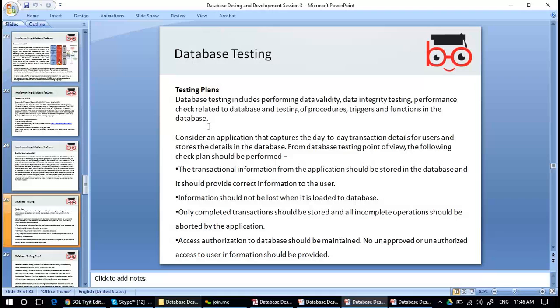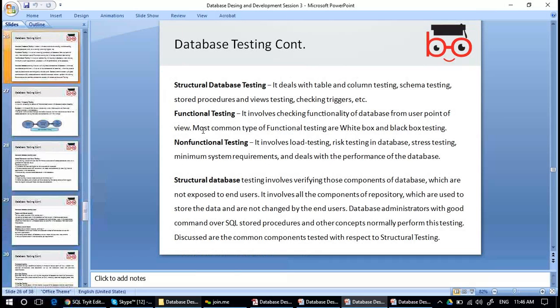If you are claiming that your database is perfect, then how is that database perfect? It means examining the database. For example, if you are saying you are perfect, you should be given a level certificate, then how will you be assessing the database? Makes sense? So obviously, to test the database, you need some strategies.